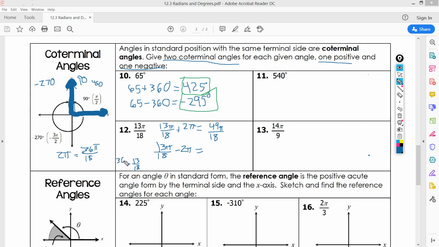So let's do 36 over 18. Okay, 36 minus 13 is 23. So it's 23 over 18, but I flipped the numbers. And you guys might know this, but if you're going to subtract two numbers, you can get the same answer as if you flip the numbers, but also flip the sign. So this is 23 over 18. And technically there's a pi there, but I didn't include it. So which means over here, this is negative 23 over 18 pi.